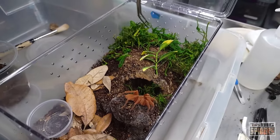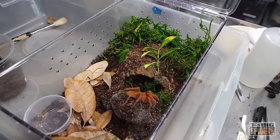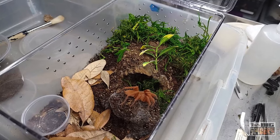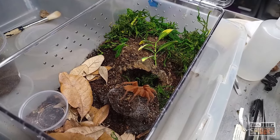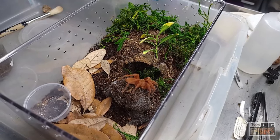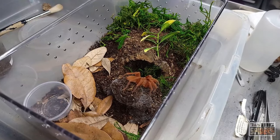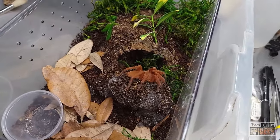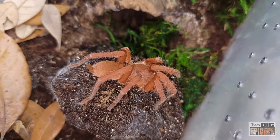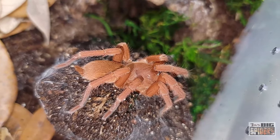But we have some green sphagnum moss. We have some leaf litter. The substrate, I believe, in this one is a mix of peat, cocoa fiber, and shredded New Zealand sphagnum moss, which I make myself because I'm kind of tired of spending oodles of money on really premium substrate, only to end up throwing it out after a couple months when I rehouse. So there we go. Bonus one, Orphnaecus philippinus, the Philippine tangerine, one of the most gorgeous spiders in the world, in my opinion. And a lot of people have been picking these up and saying how pretty they are.